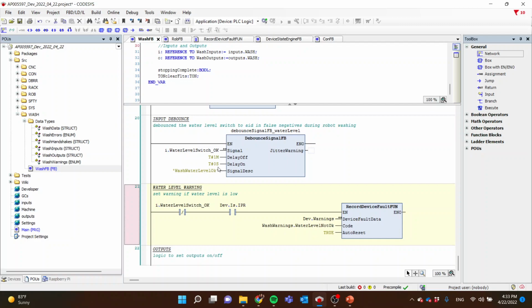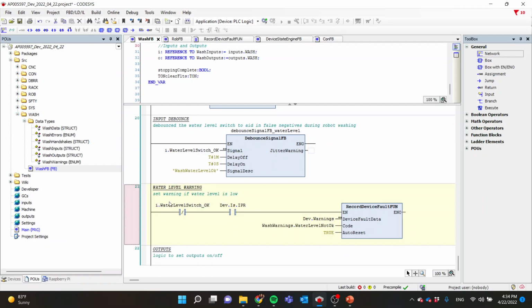And again, we're hoping to accommodate the splishy, splashy water level switch. That input may go on and off frequently while the robot's swashing around the parts. But if we put a long enough delay off on it, so if it was already on and then it's swashing around, it's likely the sensor is going on and off multiple times, and then eventually the water will settle and it'll come back on. We're not going to falsely trigger a water level warning. But if the water is truly low and it's been low for over a minute, then we'll trigger this warning.